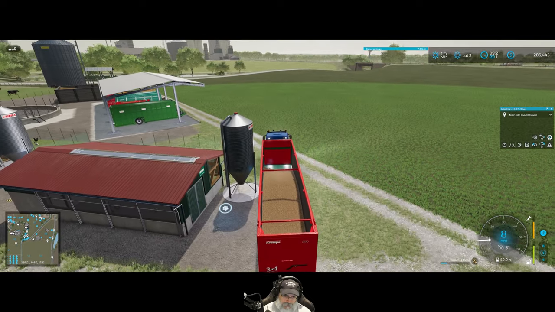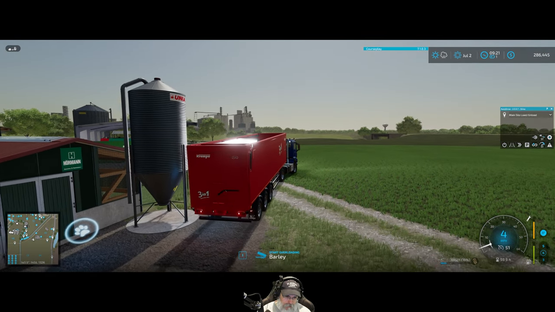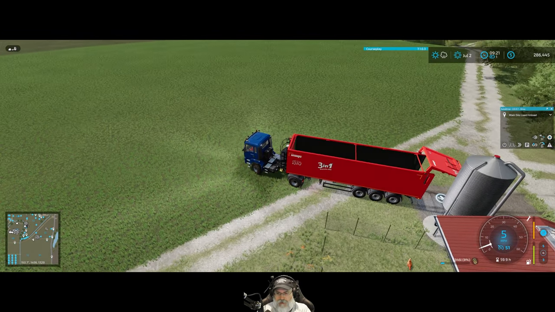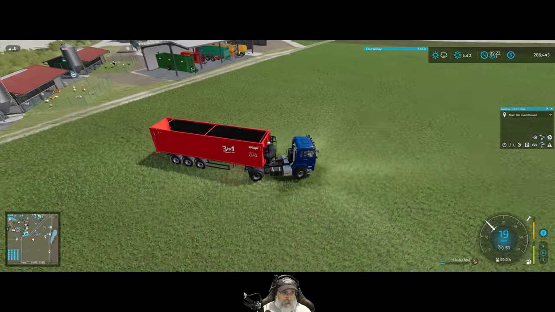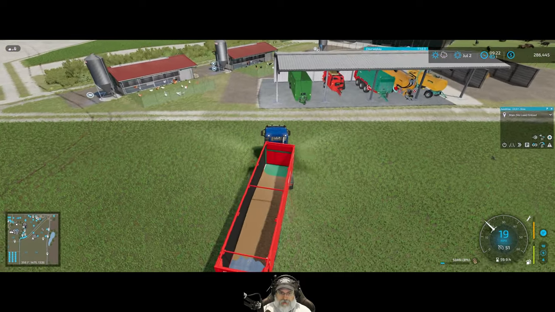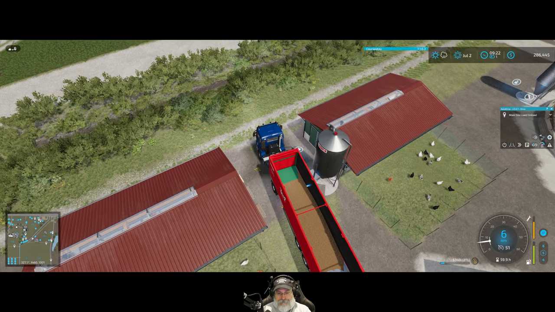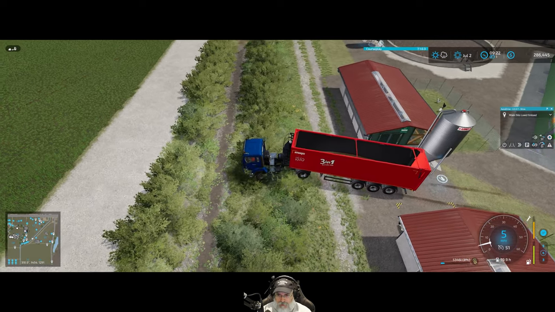Well, we'll fill the mill up. I don't know if I'll fill the mill up all the way. We'll see. I probably should not do that. I should probably put some of it in our silo just because we're going to need it in about six, seven months from now to feed the chickens again. So, yeah, we'll put about 20,000 liters in the silo. And then the rest, I think, will go right into the grain mill.